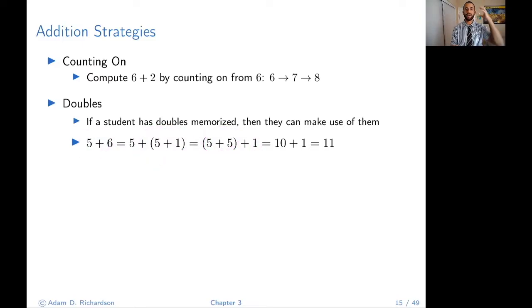Think about the emotional component. Think about how you feel when you see 5 plus 6, right? How do you feel? It's pretty small, so it might not feel too bad. But what if you had to do something like 25 plus 6? Now, how you add that in your head depends on who you are. But if you can recognize that you could just go ahead and take 5 and give it to the 25, and then you've just got 1 left over, then it's a lot easier to compute. And the only reason that I know that I can do that is because I understand what these symbols represent. They represent quantities. They're not just symbols to be pushed around, right?